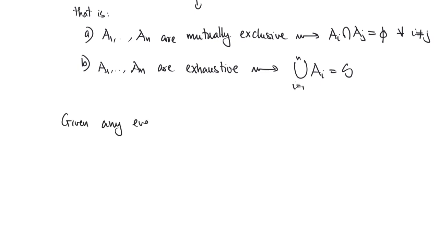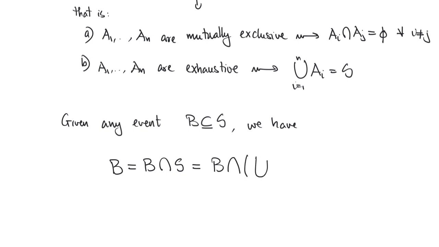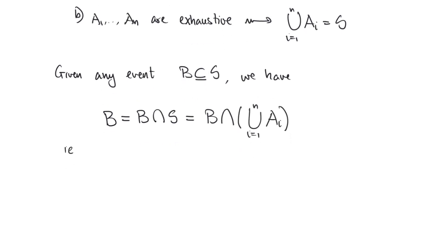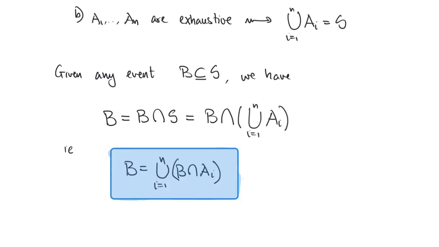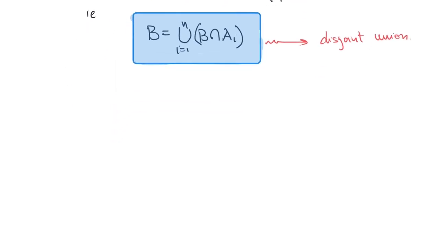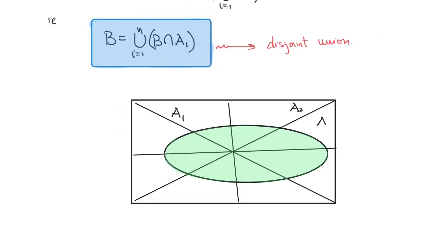Let B be any event inside the sample space. We're going to use the partition to slice B into disjoint parts. B is going to be the union of B intersect Ai, and since the Ais were disjoint, B intersect Ais would be disjoint from each other too. We can visualize this picture as follows. We have partitioned the sample space into 8 parts with the Ais, and the B intersect Ais have been identified. So the green region is the set B.